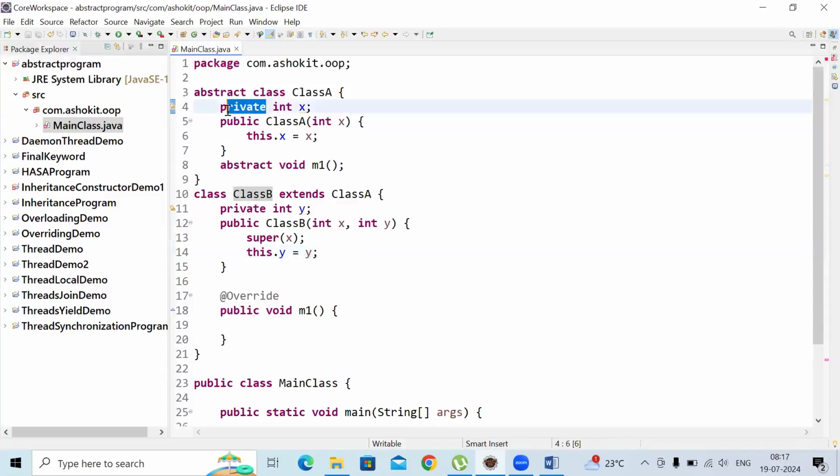But it is a private variable, no? Data member means variable. Yes, a private data member. Can we use private data members directly in the child class? No. But we can define setter and getter methods, no? With the help of setter and getter methods, can we access and read the data members of the parent class in the child class or not? Yes, we can. Did everybody understand?